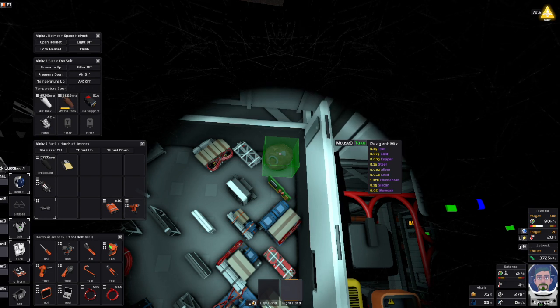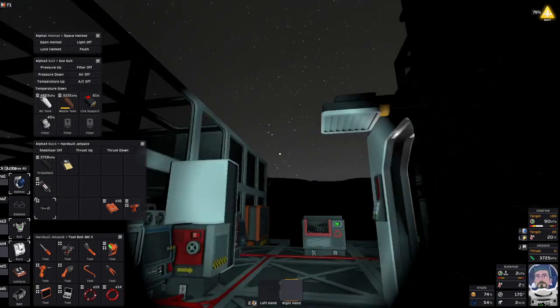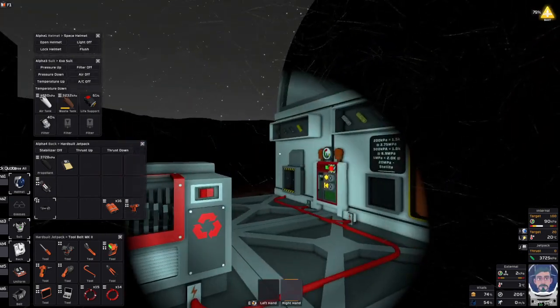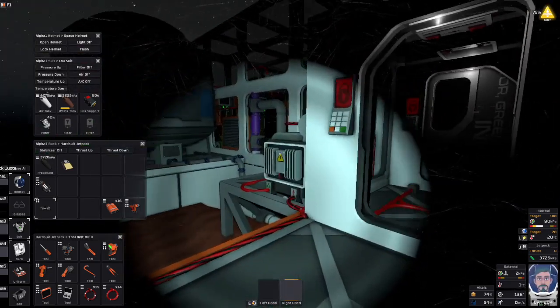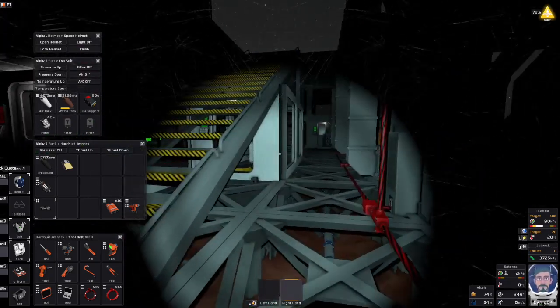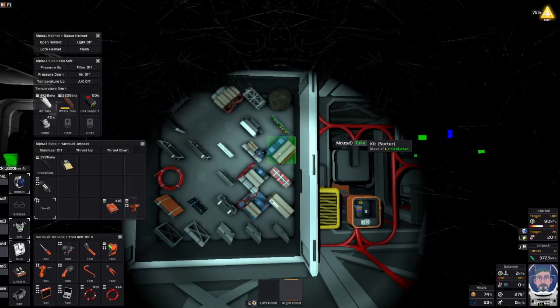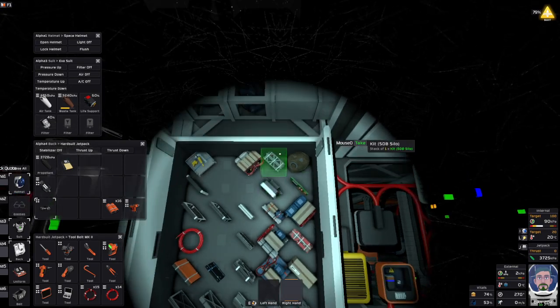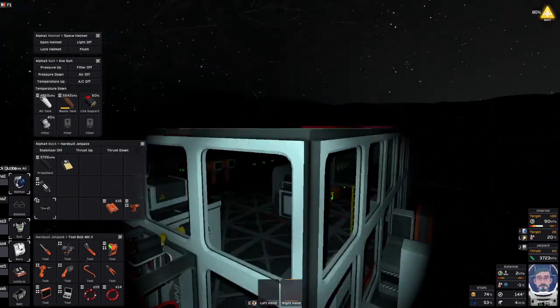So that's one thing that I don't have. Any way of really separating out is biomass. Now, biomass would also probably fall under coal, because I think you can burn that. But I don't know, it's fine. I can set up like another mini centrifuge or something somewhere. Do I have one? I do not.